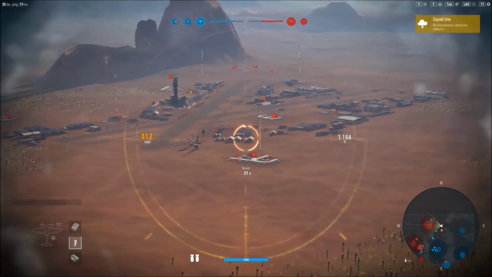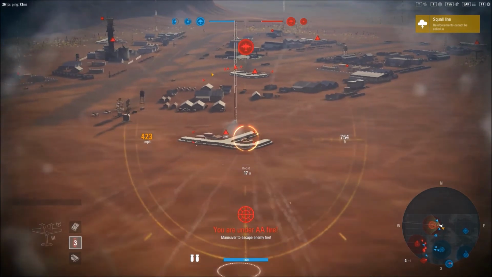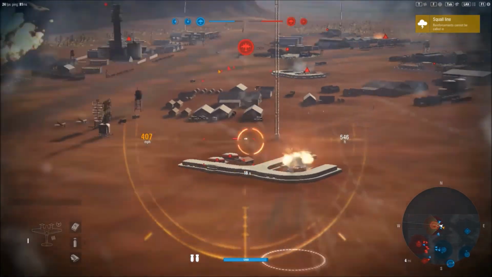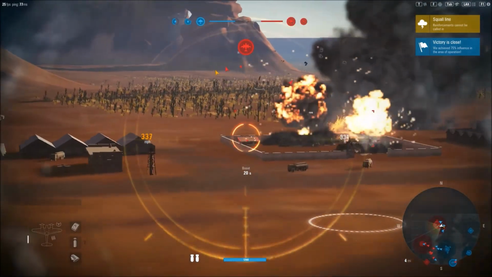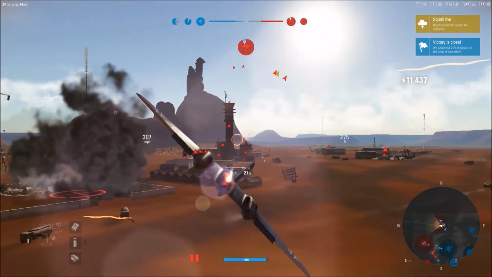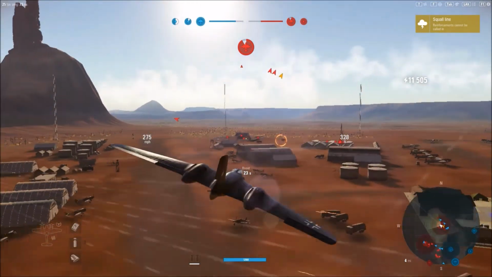And I'm going to take out this AA gun because it's lightly armored. And I don't use my bombs on those armored targets because I feel like the center objective gives more points. So I'm going to drop my bombs on the center one instead. There they go. They're dropping.